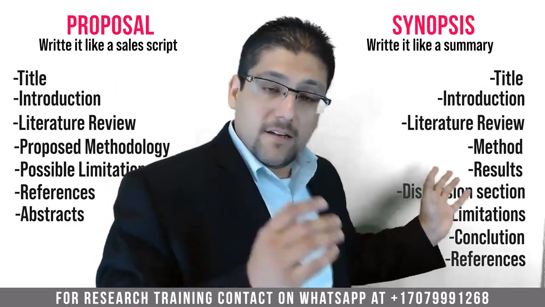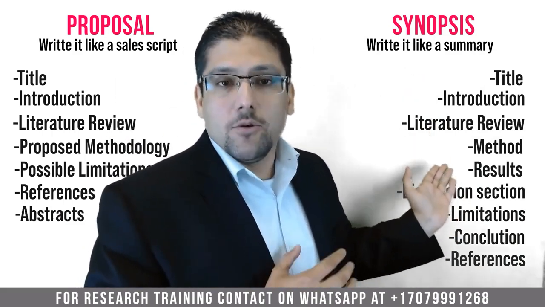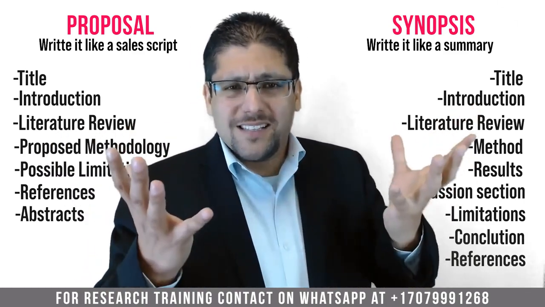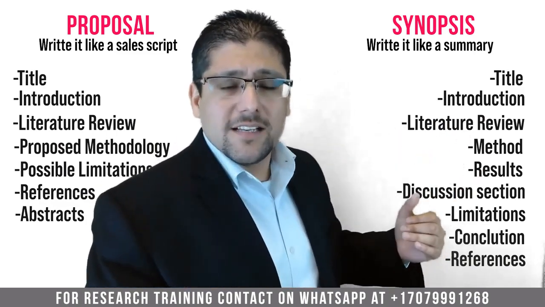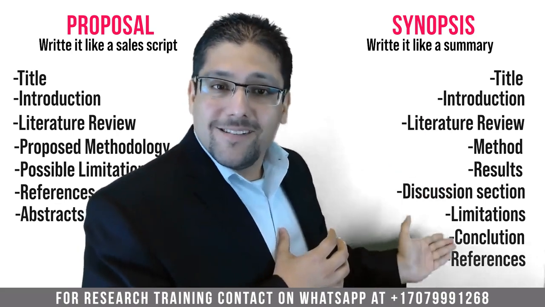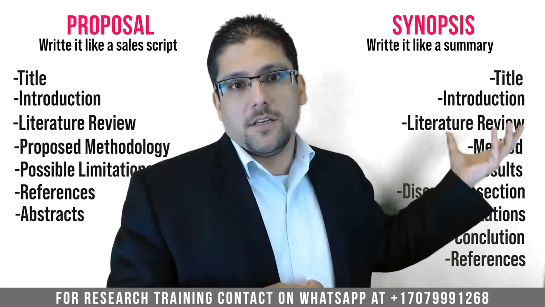So you have already done the method and results sections, so the method and results sections will be here. You just see from your thesis, the book of your thesis, that 130 pages, that's the average length of a thesis, right? So you just have to summarize it here. Method and results and discussion and conclusion and the references. So your synopsis is done.